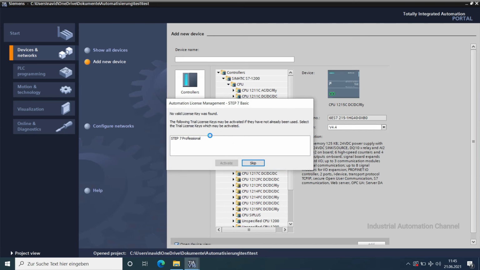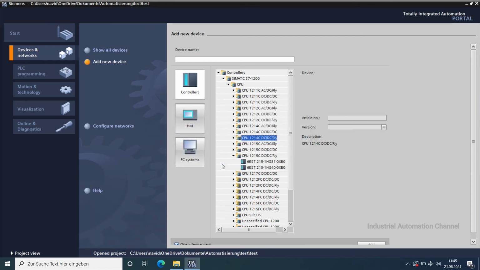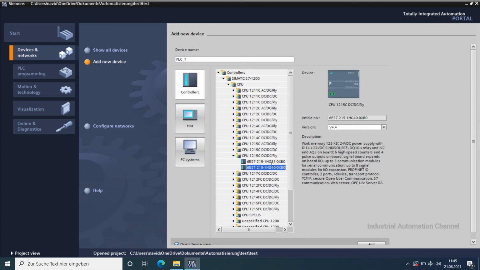This box says we don't have any license. Do you want to activate the trial license? Yes, we activate the Step7 Professional. This version is activated for 21 days and after that you need to purchase a license.